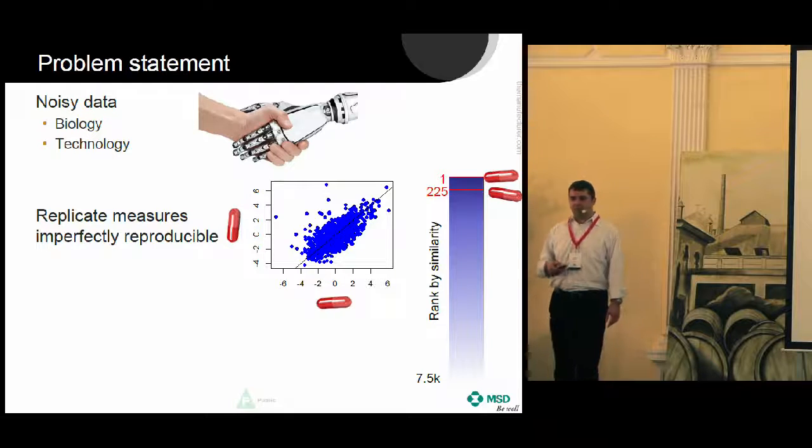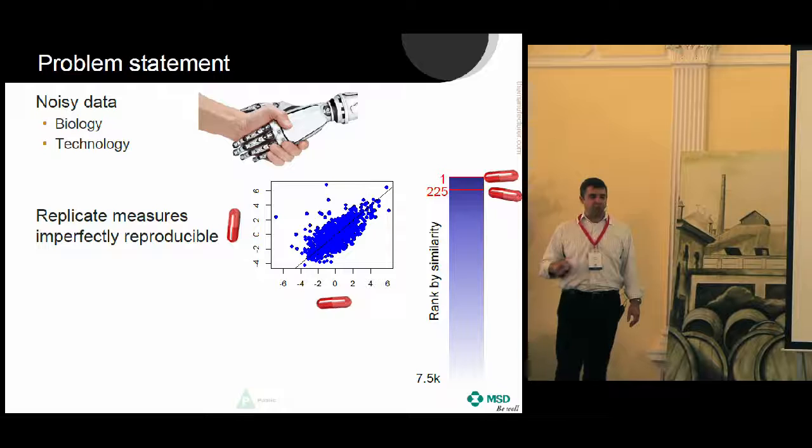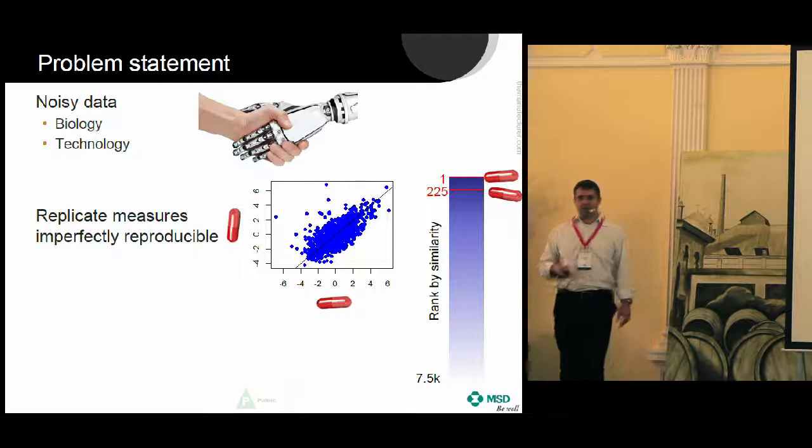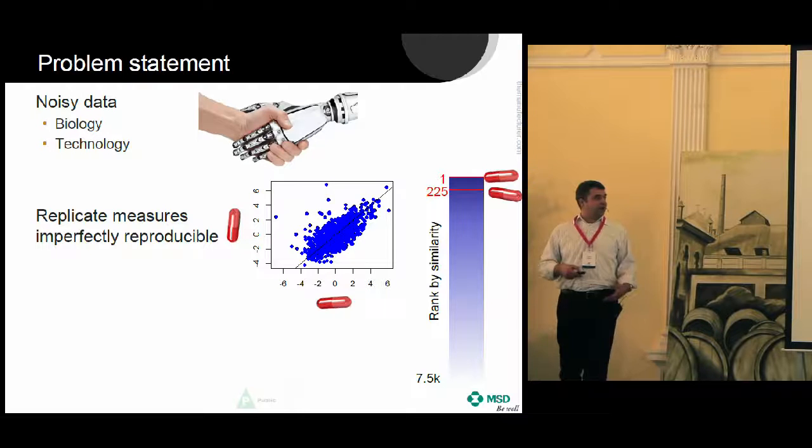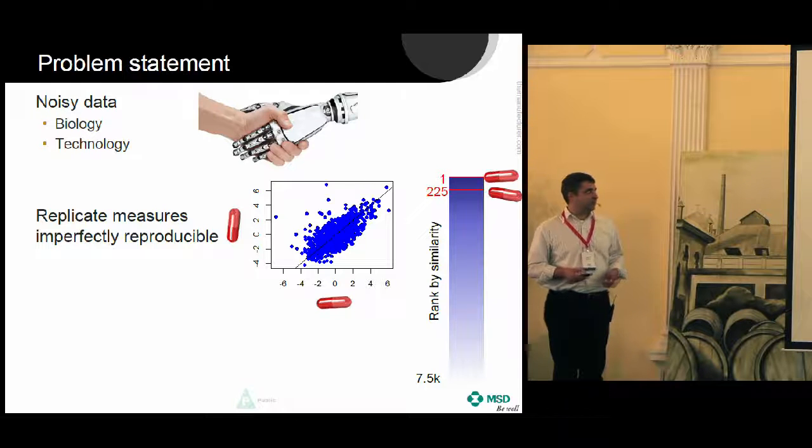So what's the problem? The problem is that there's noise in the system, and the noise is sort of a collaborative effort of biology and technology. Biology is squishy and is not necessarily reproducible. We do these experiments by treating cells in culture, and cells feel different on different days. They wake up on different sides of the bed.